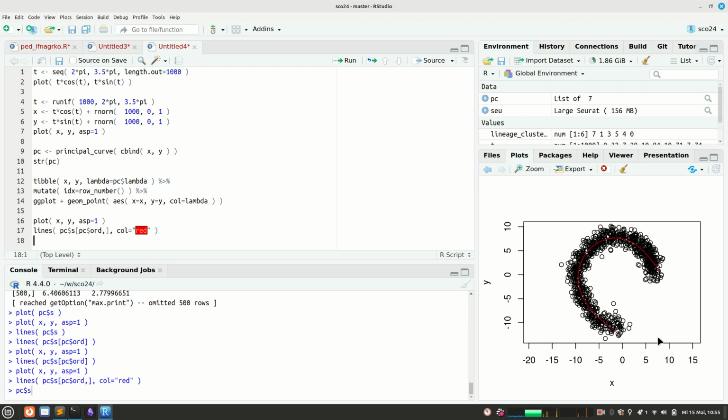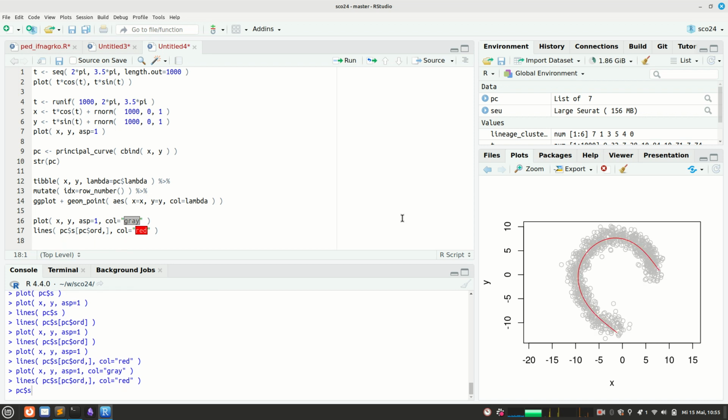So now what you can see here is the black line. The plot here shows our data points, and the red line is the curve that it has constructed. It's not exact. Our original curve was here vertical and here horizontal. It hasn't managed this, but it got quite close to that.